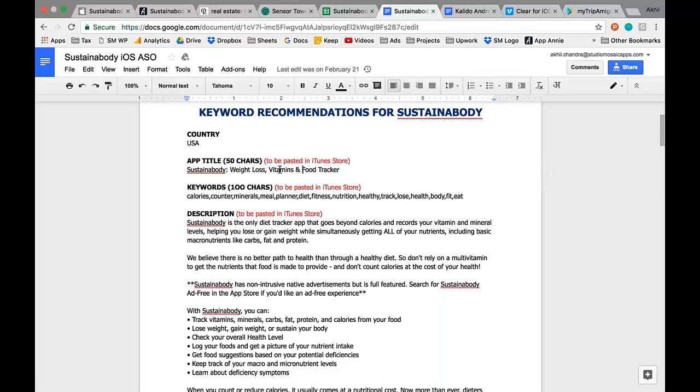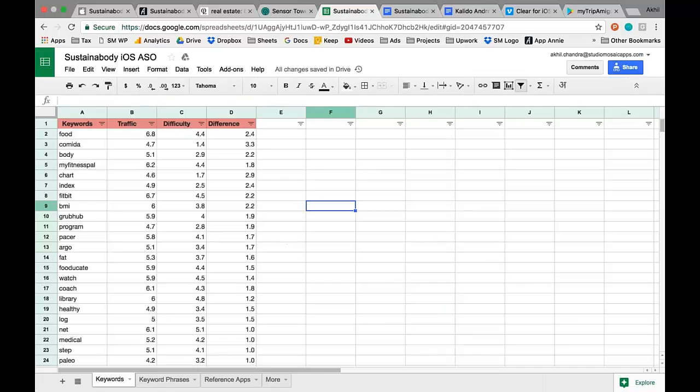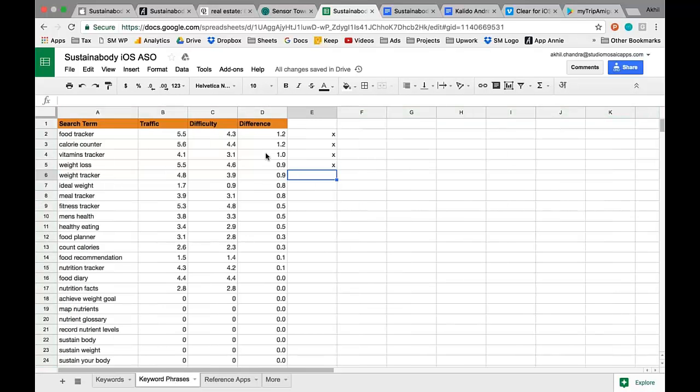Likewise, there is also a pair here that I'm targeting called vitamins tracker. But because vitamins and tracker has a word called food in between, it's a match, but not an exact match. Now, the reason why I chose food tracker over, so I could have mentioned vitamins and food tracker, or food and vitamins tracker, right? The reason why I chose vitamins and food tracker is because food tracker is a better combination than vitamins tracker, clearly, right? If I go back to my Excel, that's what it will show you.